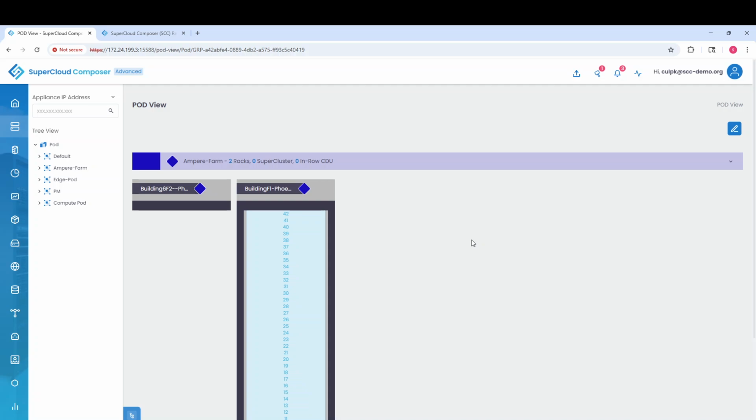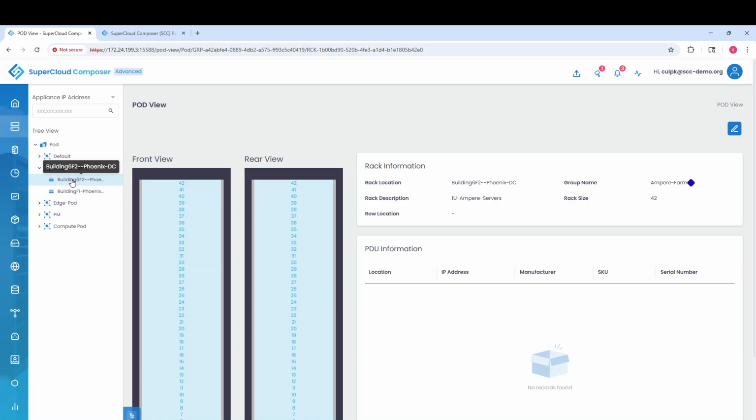I also want to point out on the left-hand side that these represent a hierarchy in which we provide the Ampere farm itself. So you can see both of these showing up, and we provide rack information. There's no PDU information here, and we have it for both floor 1 and floor 2.